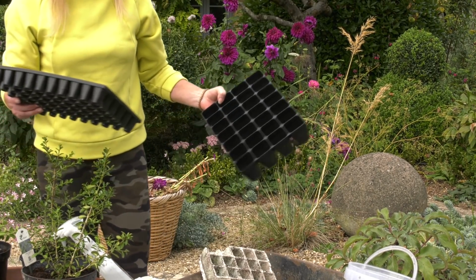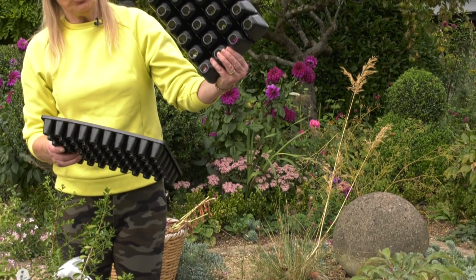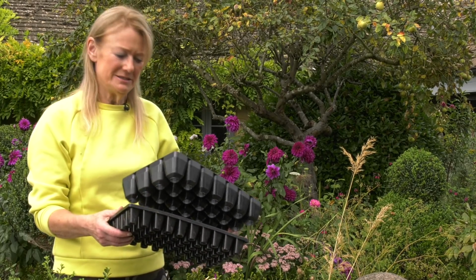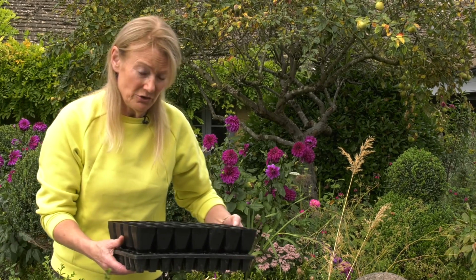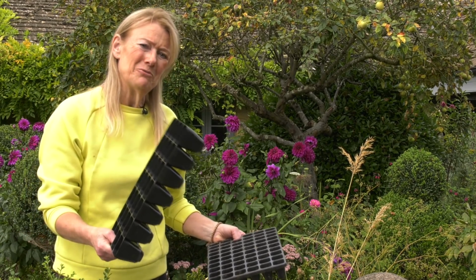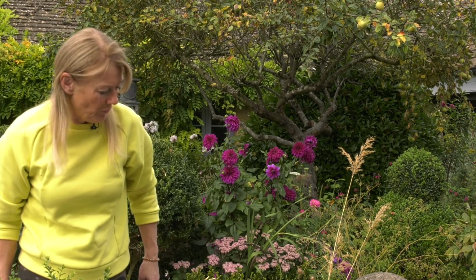Now, if you can't get those, which you probably can't because they're no longer made, and I inherited them from my mum, Charles Dowding has made these cell trays for sowing vegetables in. Again, they've got nice big holey bottoms, which I really like, so they drain freely and they seem to aid rooting. And he's done them in all sorts of sizes, bigger than this and smaller than this. So I'd recommend that you get some of those online. And they look to me like they would last for 30, 40, 50 years. I think they'd do you a lifetime, unlike the polystyrene, which has probably done about 20 years, but it is a bit worse for wear.